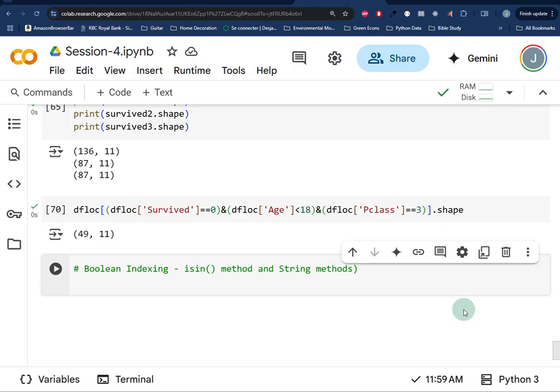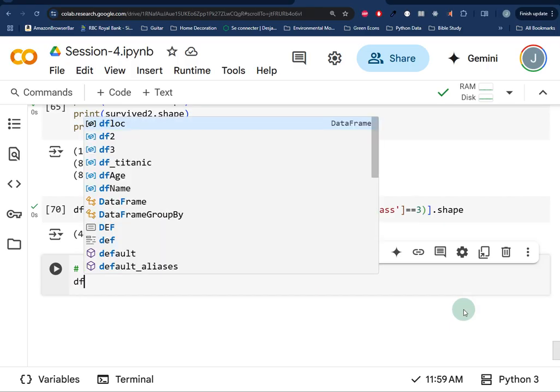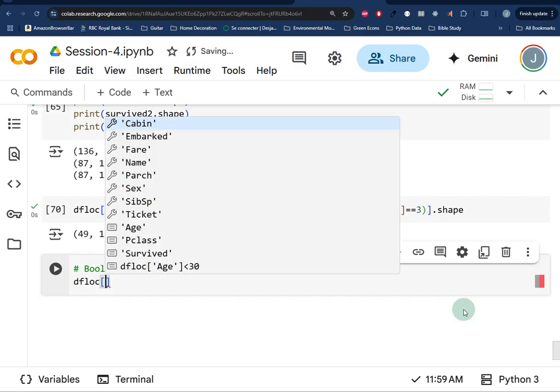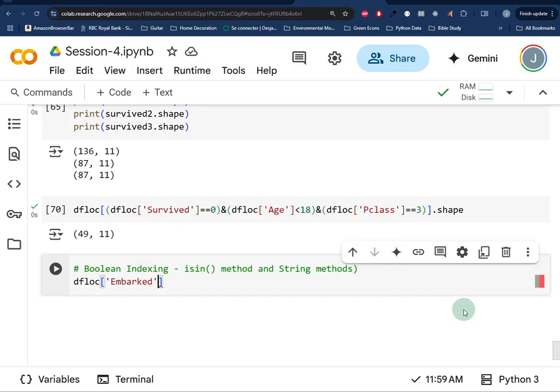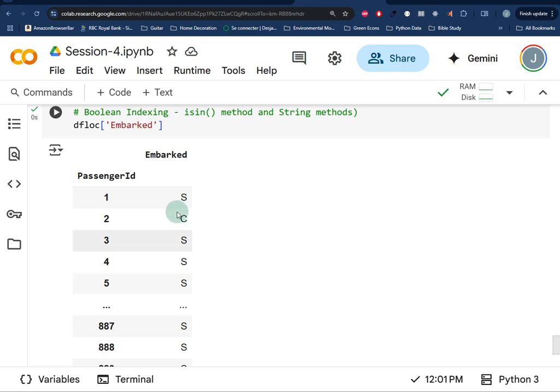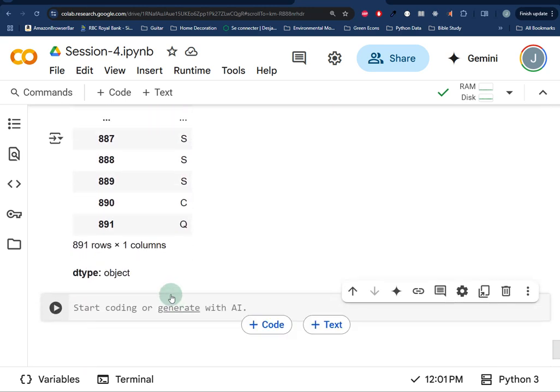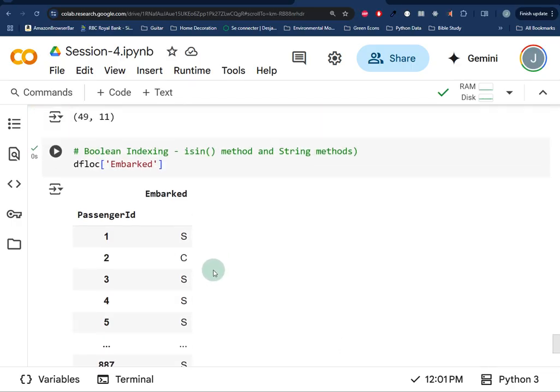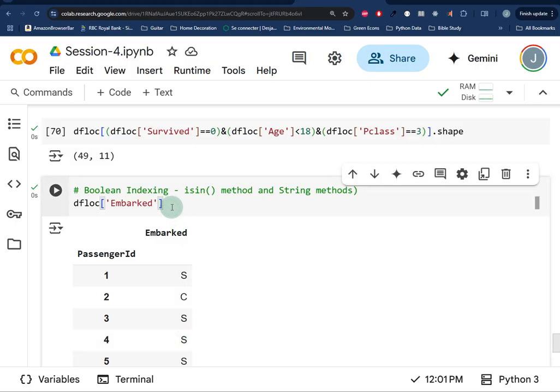So before we move on, we just want to take a look at something. In df_log, I want to take a look at Embarked. Let's look at the unique values which are there. Actually, let's just run it like this and see what's in it. Embarked has all these codes. It's showing you where people got on board. For example, Q is Queenstown, C is Cherbourg. You can go online and look at the meaning of all of that.